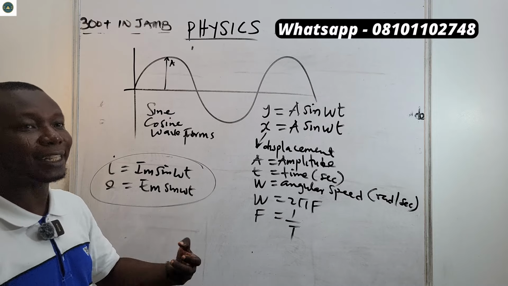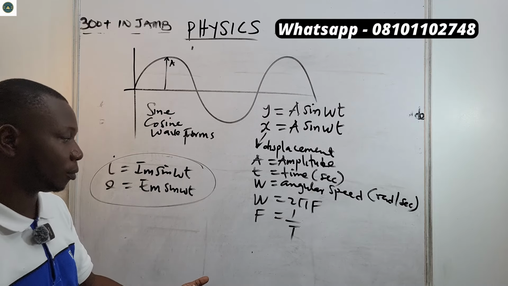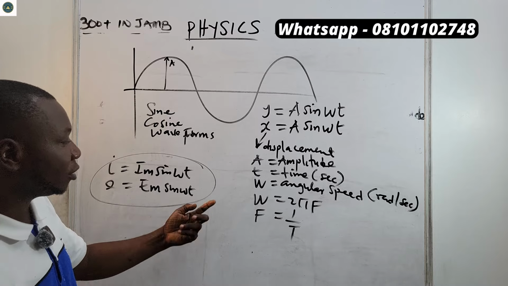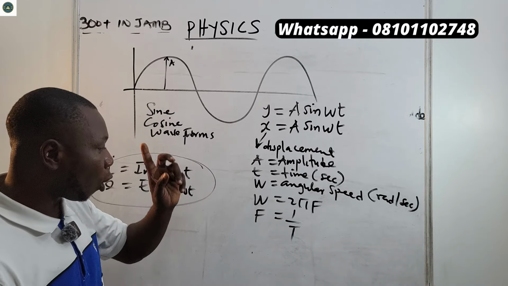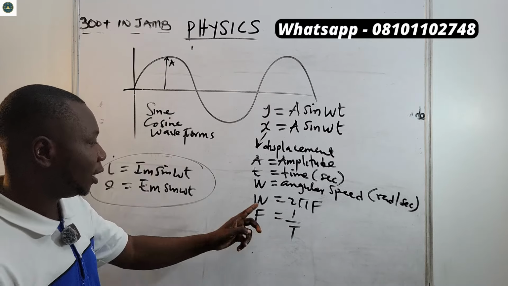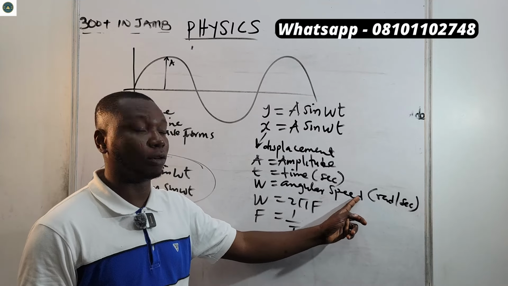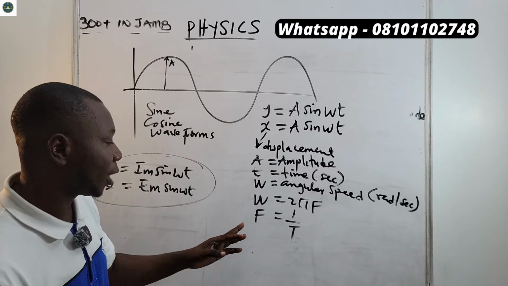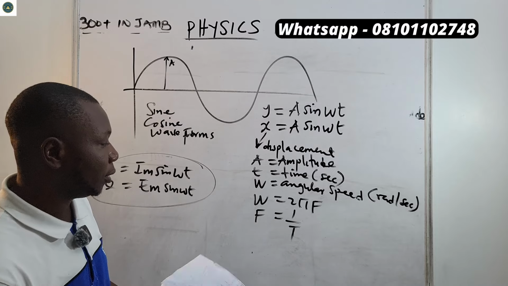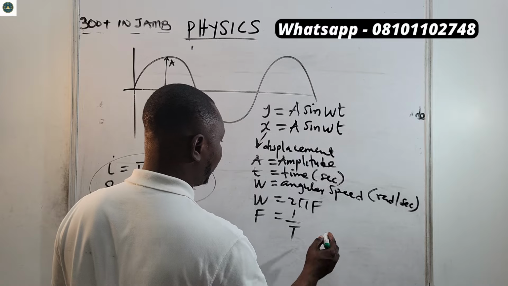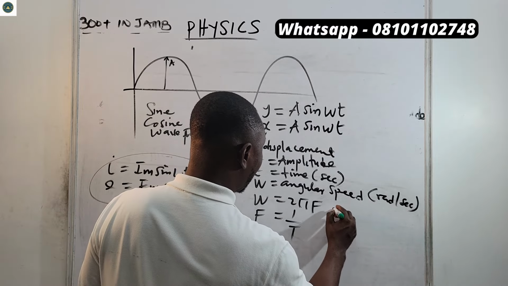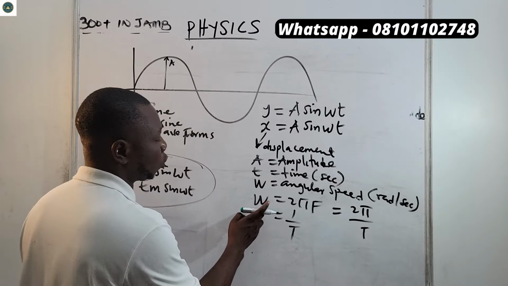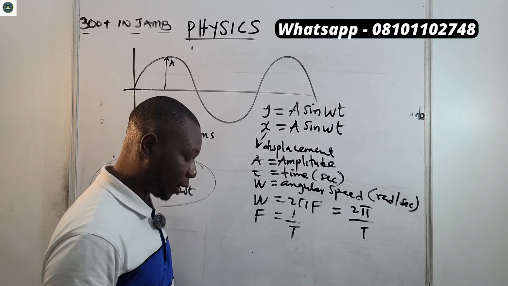Now, as the body oscillates, it generates some harmonics. Because of the presence of harmonics, cycles are formed. In the presence of the cycle, the movement of the particle around the cycle creates what we call the angular speed of that particle. So angular speed in radians per second is 2 pi f, and frequency is 1 over period. Mathematically, we can equally say that angular speed is 2 pi over T, because omega is 2 pi f. And what is frequency?